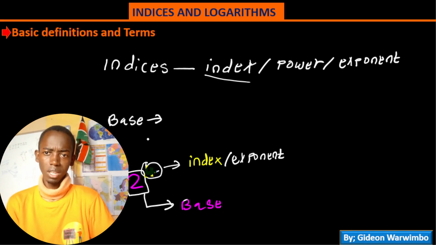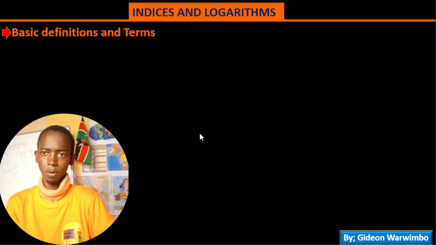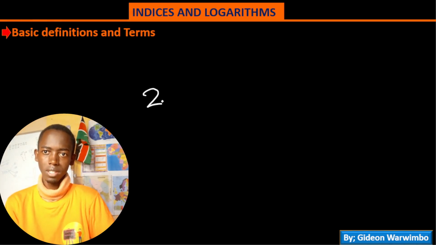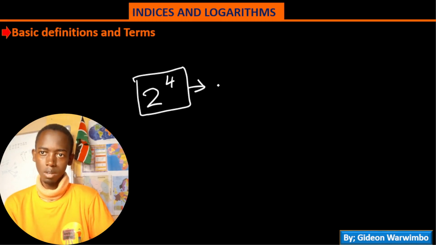Before we actually dig into this base, let's see how this term works. That is a term like this one, 2 to the power 4. I find a lot of students get confused when they get such a number like 2 to the power 4. You see this one, it is a repeated multiplication. That's the best way to interpret that.